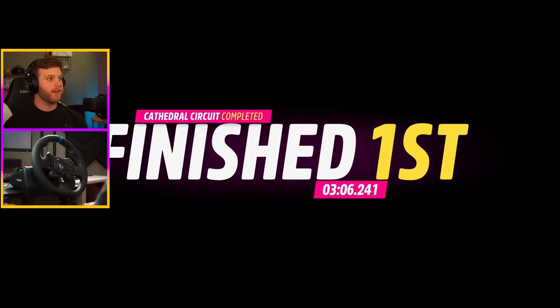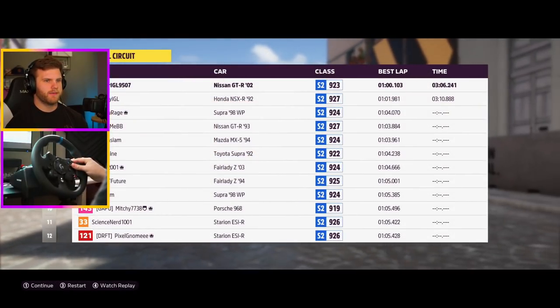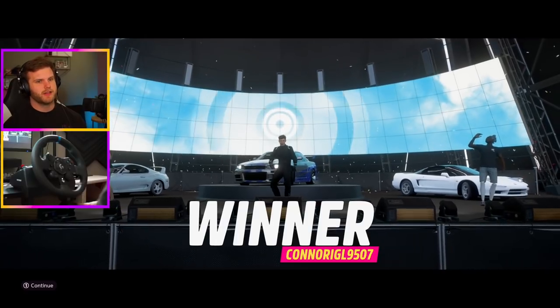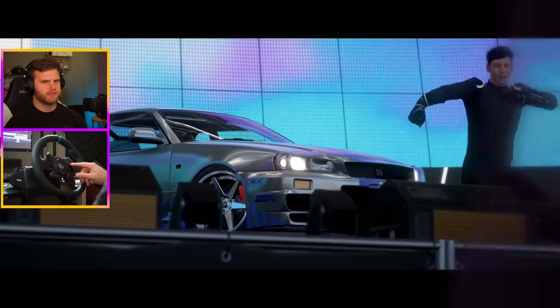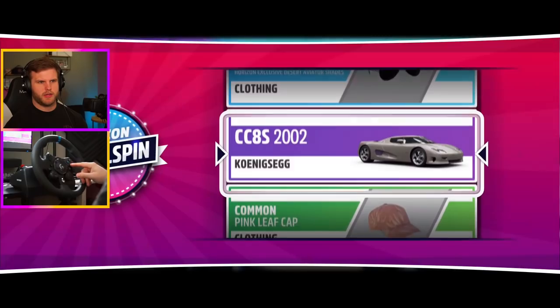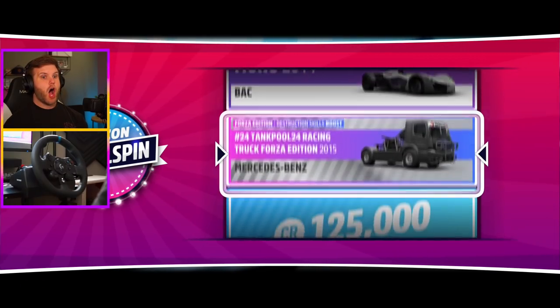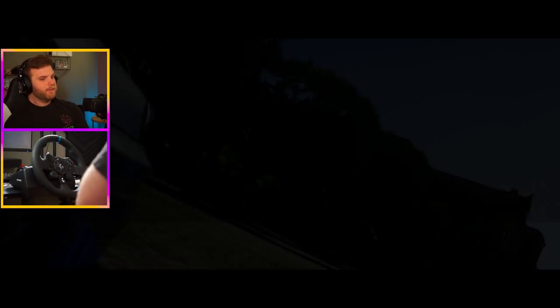Those circuits are hard with this car. But we're doing better. I'm in S2 — I shouldn't be in S2, but we're in S2, that's okay. We leveled up — we got a wheel spin. Money, money, money, money! Oh, I actually have been wanting this truck because I want to turn it into a drift truck. So that's exciting.